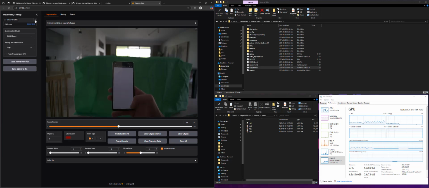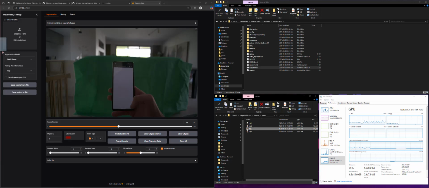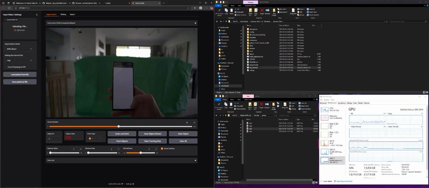So I've got another example I'll show. This one is with multiple people, so I'll let this upload.